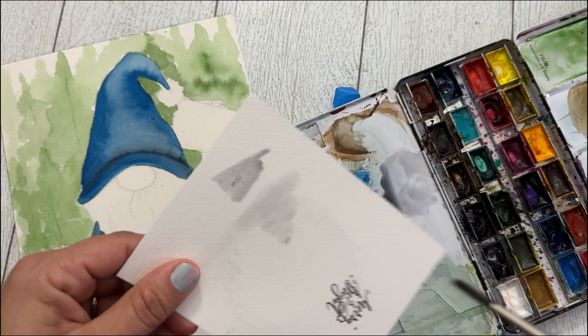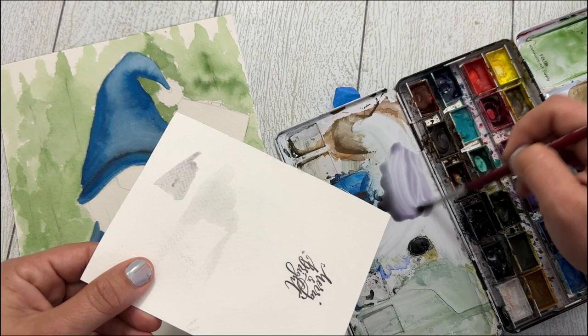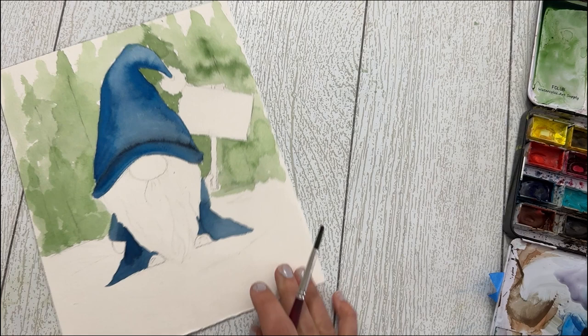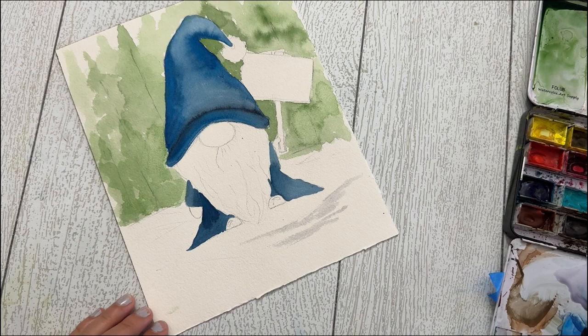And if you wanna warm it up a little bit, I'm gonna put a little bit more purple tone to it, because this is gonna be on our snow banks. You could do a blue tone to it also, but I feel like purple is gonna give me a little bit more variation in color in this one. All right, so I have a very, very light grayish purple toned color. So we're going to put in our snow, and all snow is, is you're painting the shadows. So I'm painting in a few little drifts, and as this dries, it'll even lighten more.